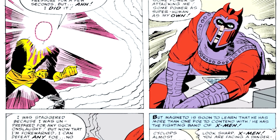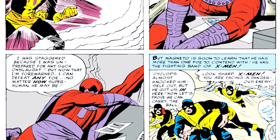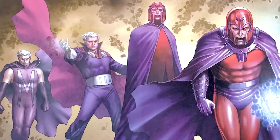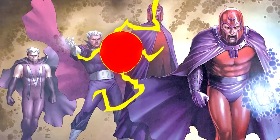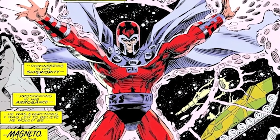When Magneto first appeared on the scene, he was kind of more of a two-dimensional evil mutant hell-bent on ruling over the humans and planet Earth, having mutants take their rightful place as the dominant species, Homo superior as they were known. Over time, his struggle became more nuanced as we learned more about his own backstory, which was quite tragic, and how he was mistreated, and it made a lot more sense that Magneto would want to fight for mutants who he felt had been marginalized, as he had been himself many times over through the course of his life.